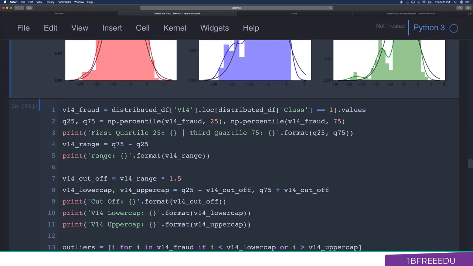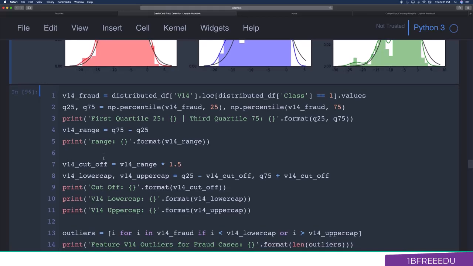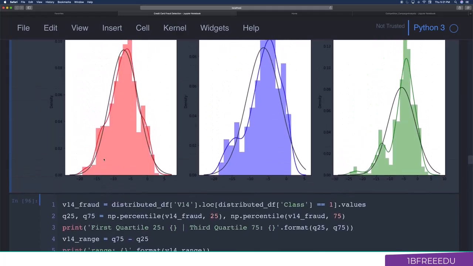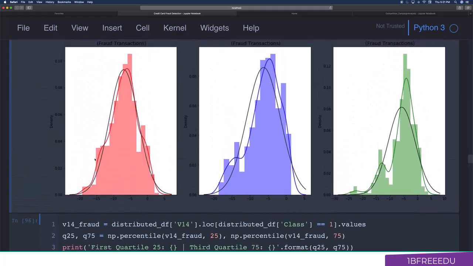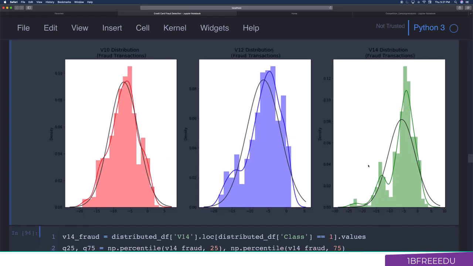I'm going to explain why we need a cutoff. We need to calculate the upper boundaries for V14. Likewise, if you see over here, V14 over here, we're going to calculate the upper boundaries and lower boundaries of this data. So somewhere we need to have first quartile over here, third quartile over here. So we need to skim this data over here on the first quartile.